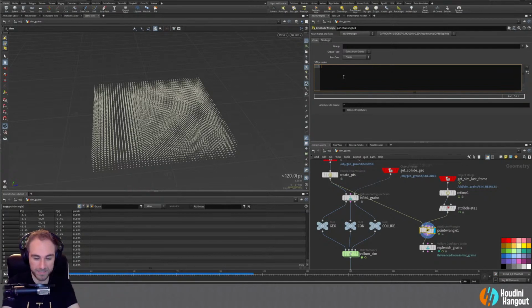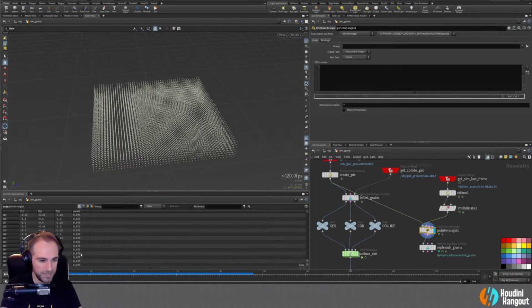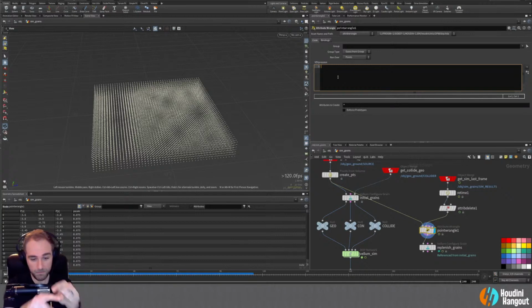We already have pscale for these, and down here these are all 0.075. What we're going to do is take that pscale and double it, because that should give us the maximum radius to look within, right?